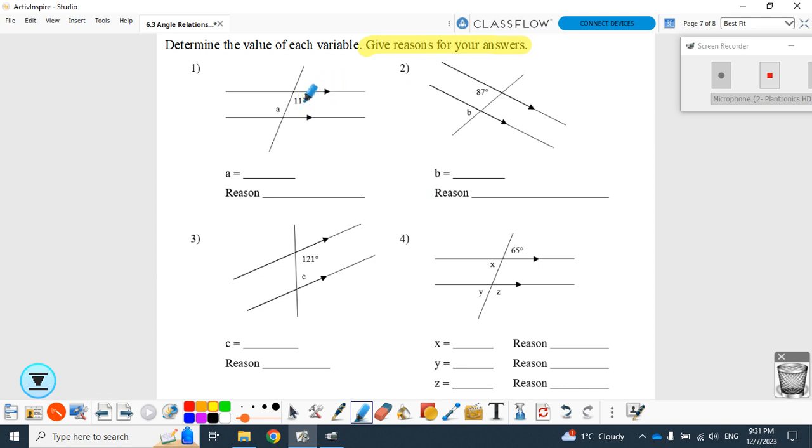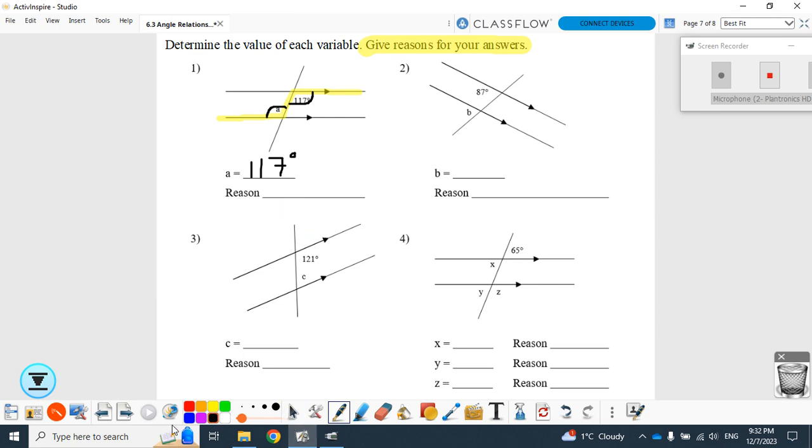This right here, we've got to find angle A. How can we find angle A? Well, if you look at this, see this Z happening here? See that Z just like that? This is telling us that this armpit of the Z is 117 degrees. Therefore, the other armpit of the Z has to be 117 degrees, right? So we know that. Now, what's the reason for that?